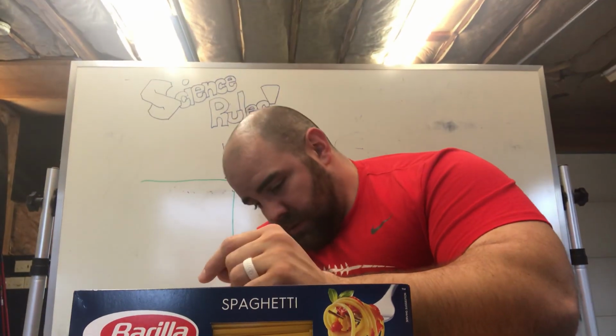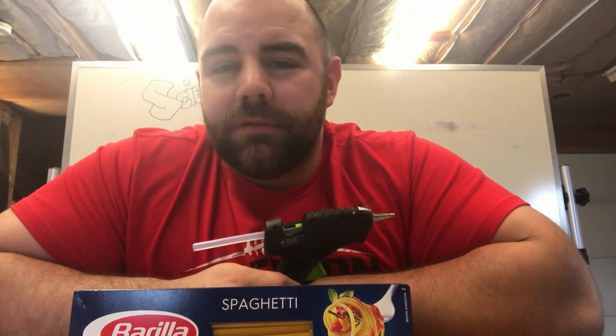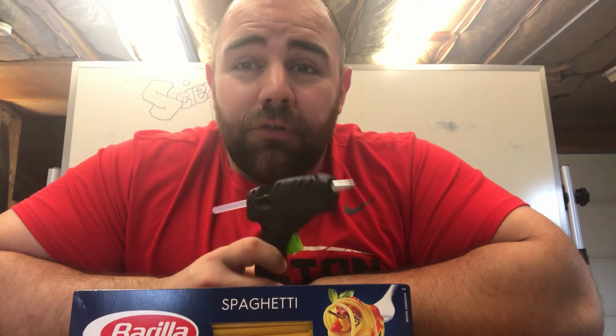Now, gluing the pasta together. You could use white glue, like Elmer's glue. That works. It does take a little while. Or you could get a hot glue gun if you have one. That works really, really good. Don't use tape, because I know somebody's going to say I'll just use duct tape. No, don't use tape. Use a glue material, something like that, to hold it together.